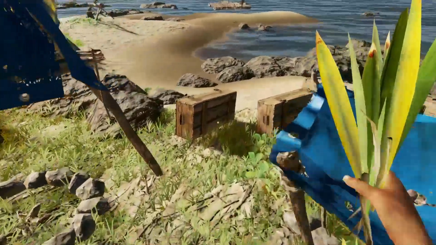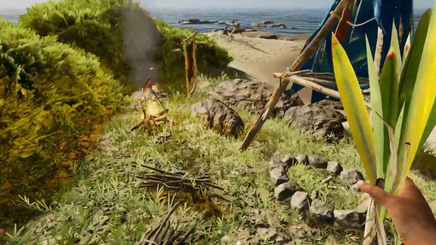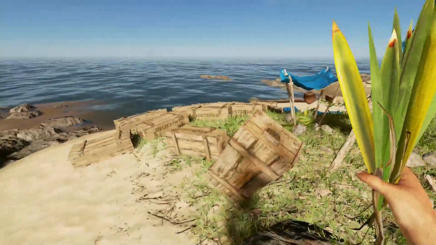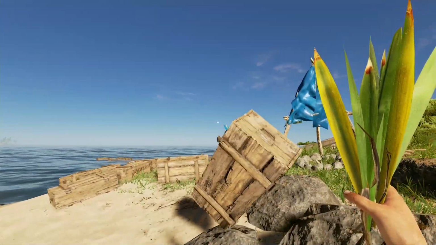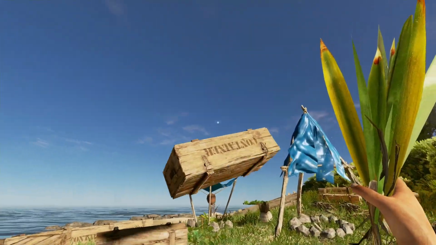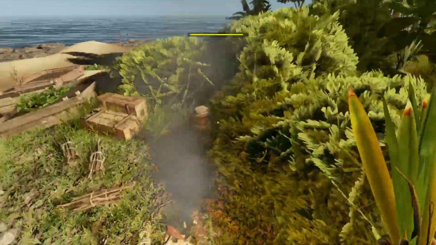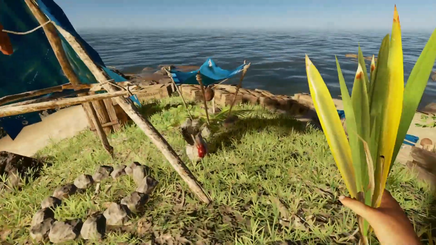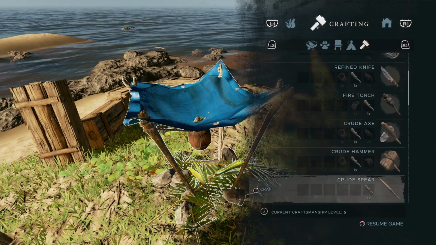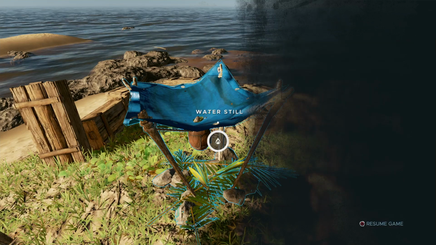Another great tip is you can drag stuff with L2, and you can also throw it with R2 while you're holding it. If you tap R2, you can throw it. But yeah, make sure you make one of these. It's the best way to gather water. So the water's still. It's right over here.